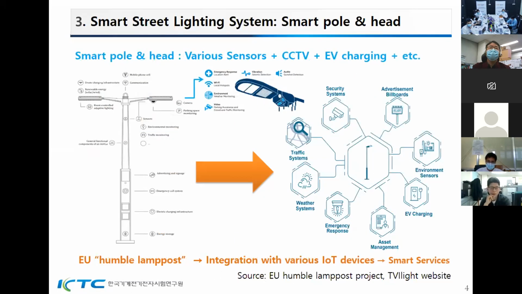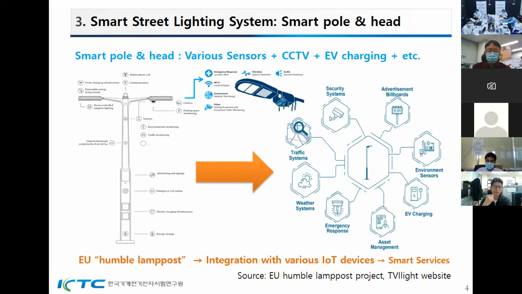Okay, the next one is the smart pole and head. Nowadays, various environment sensors, CCTV, EV chargers, and other smart IoT devices are merged into the LED head and pole. The left figure shows an example of such a smart pole and head. It starts as a humble lamp and is integrated with various IoT devices according to the relevant applications.